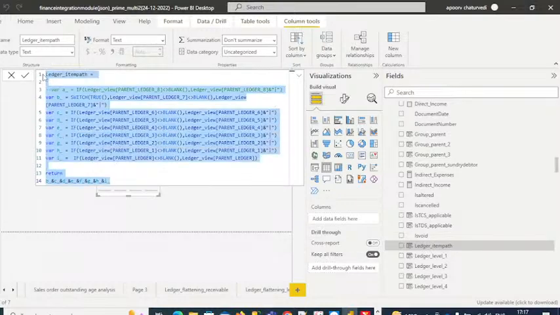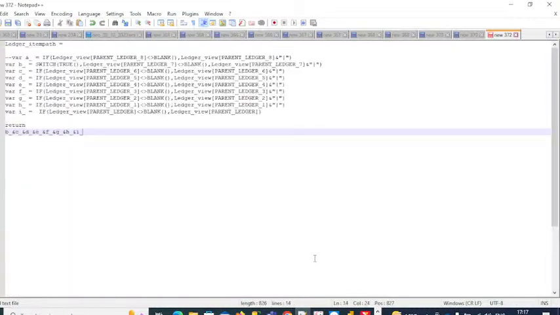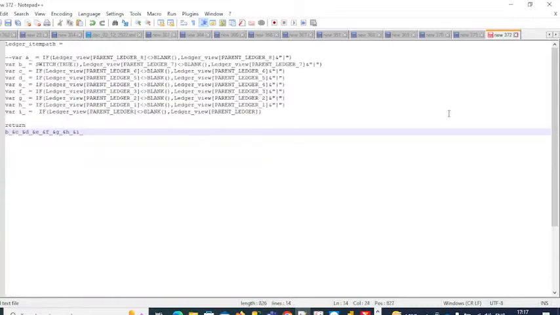Just simply copy it, Control C, Control N, Control V, right? So this is parent ledger 1, parent ledger 2, parent ledger 3. So we can rename it as parent underscore ledger, so this will be ledger underscore parent underscore 1.